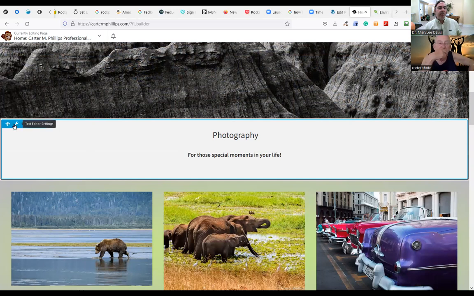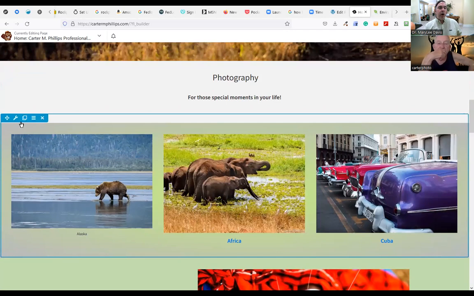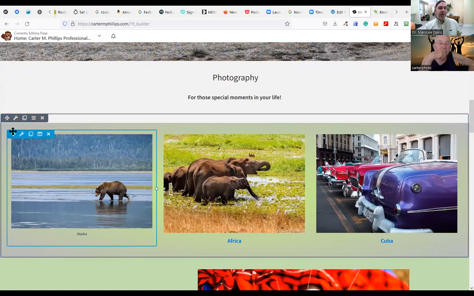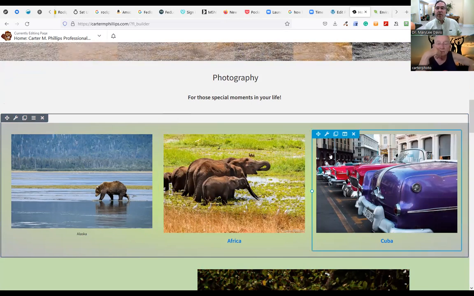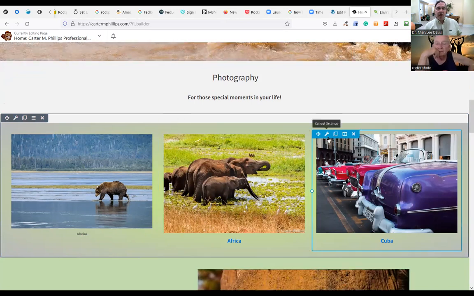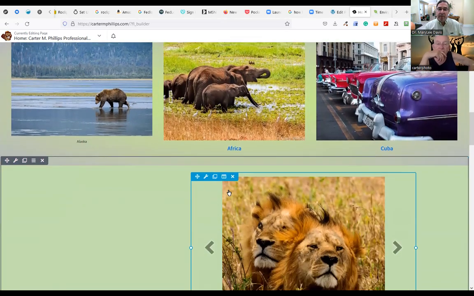You can see right here, text editor. And this is a row, but this is a photo. This is a call out. So you could delete the whole row, or you could delete the modules or widgets or columns.